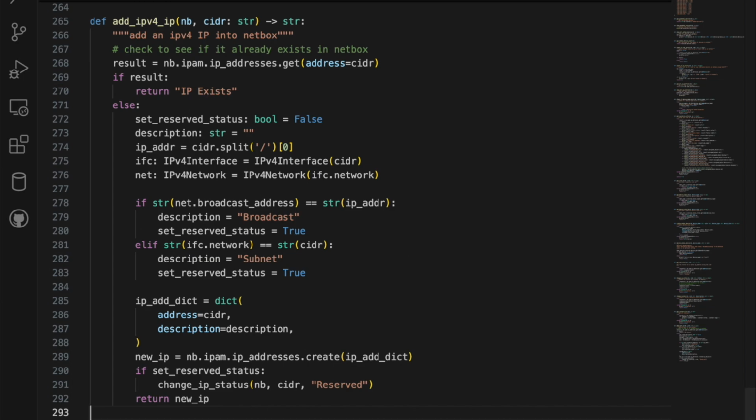In this library, netbox lib, it's basically a lot of wrappers to pynetbox, because it was obvious that this pynetbox routine took a dictionary as the parameter.